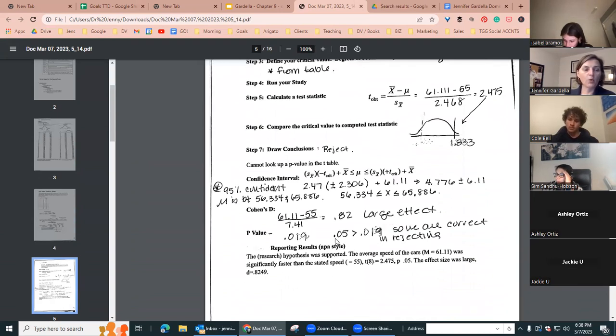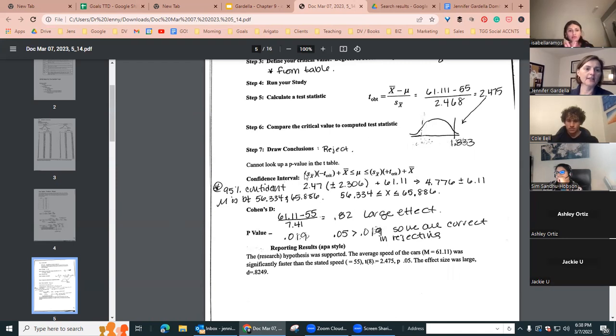One-sided test, so 0.05, which is alpha, is greater than 0.019. So we are correct in rejecting. The p-value acts as another test. Now, I can look at printouts, and this is not because I'm smarter than you, it's only because I've been doing this for 20 years, but I can look at the p-value and determine significance right away. And you guys will get there, whether you want to or not.